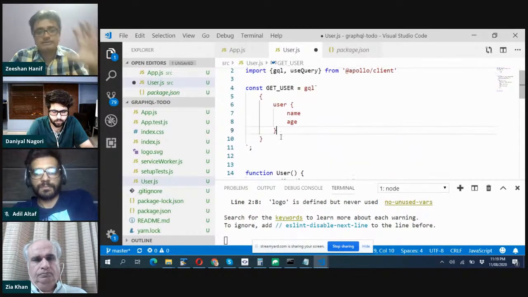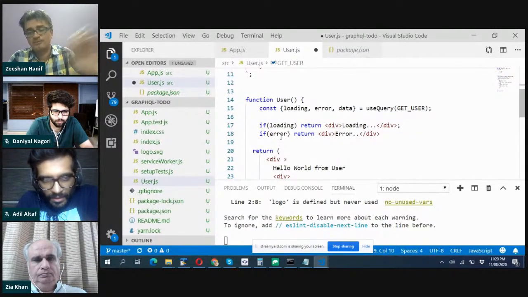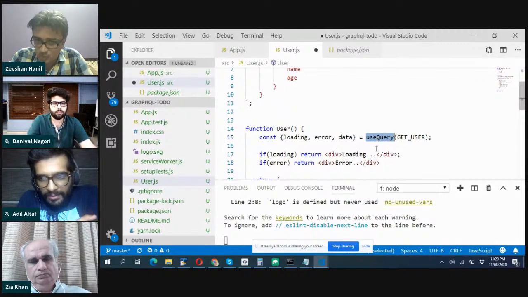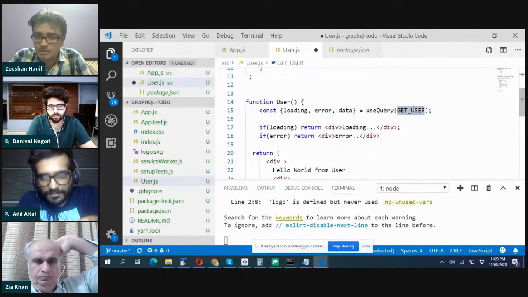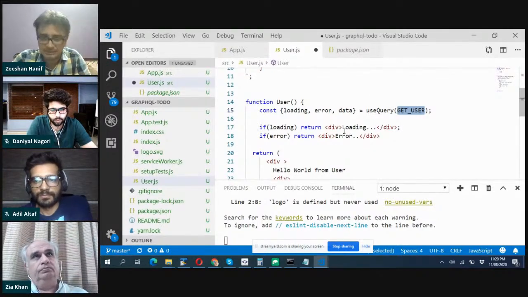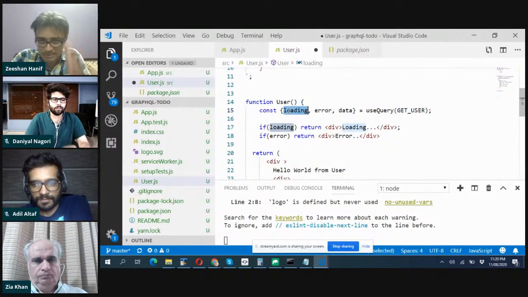Now, this is our code, which we have been learning from class one for React. We have used the useQuery hook, and we have provided this query over here. It returns an object. That object has many other things. I'll show you in a moment. So instead of these three, there are all other properties.